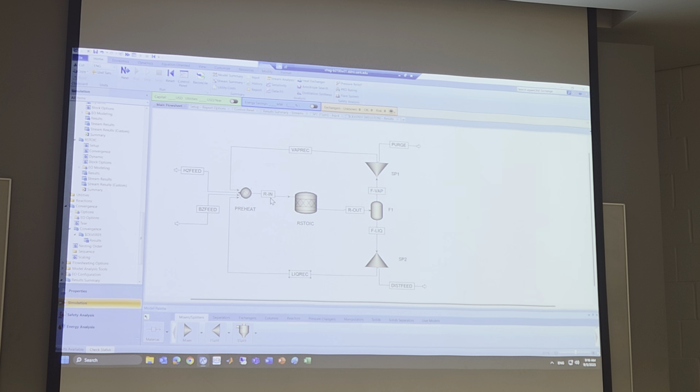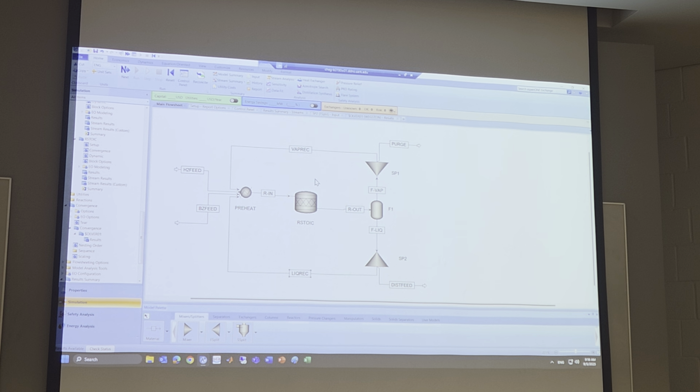But as chemical engineers, intuitively, what is the recycle stream here? Whenever you have a recycle stream in the flowsheet, Aspen chooses any stream within that loop and uses that stream as a tear stream. What does a tear stream mean?